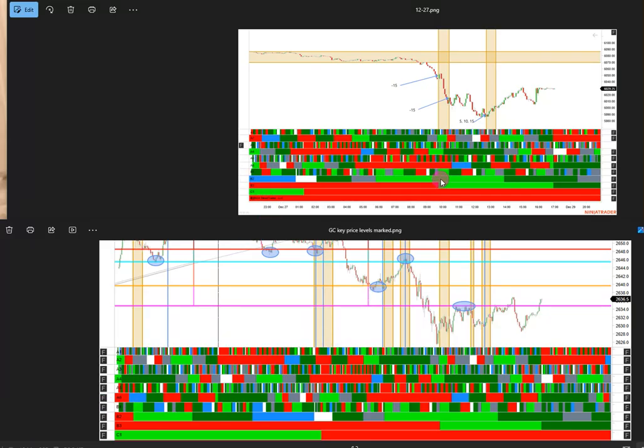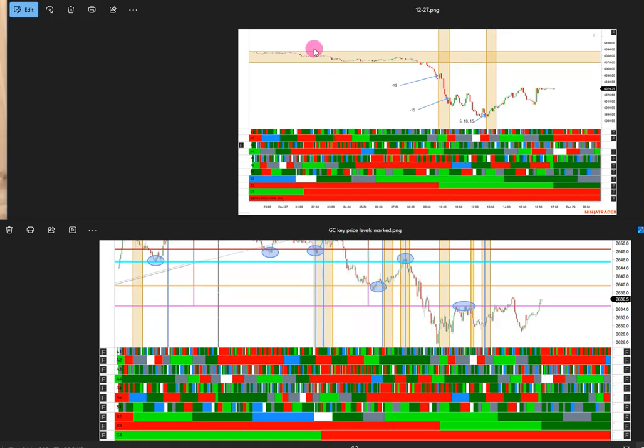So basically what I did, I aligned it here at the 10 a.m. mark on both days. You can see the line B1, B2, B3 is the same as down here. Now I had marked other time periods further back on the gold chart because there was more volatility.